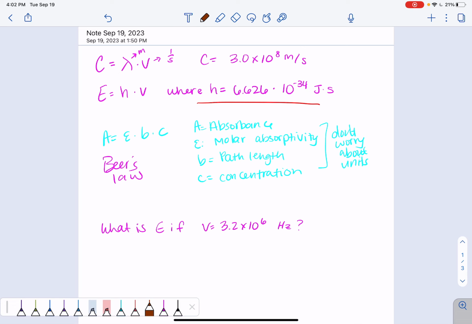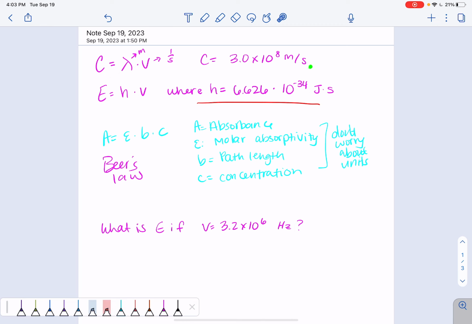All right, guys, we are going to be looking at how to work these equations. So I've taught y'all the equations, you know them, and then you have homework on the math using these equations. But I want to make sure that you can work these math problems because we have a quiz coming up on this. So the first equation that we learned dealt with the speed of light, which is c.